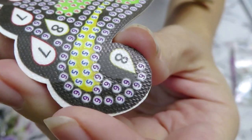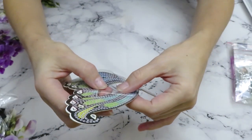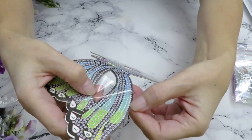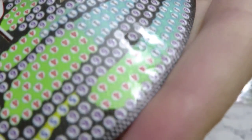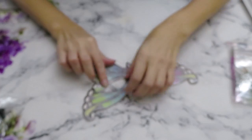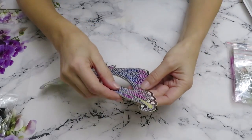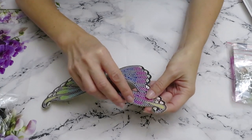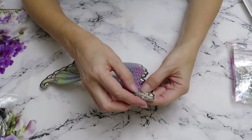So for that you can use my tip. If sometimes you have spots not covered, maybe you're not close enough to the last edge. Glue tack over and over is your best friend for any crafty miss. If the glue doesn't cover something, you can always use that glue tack over and over.